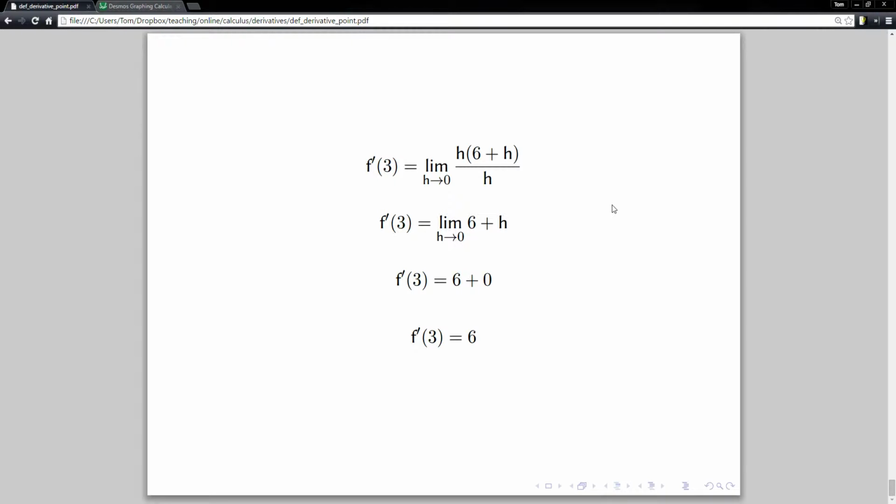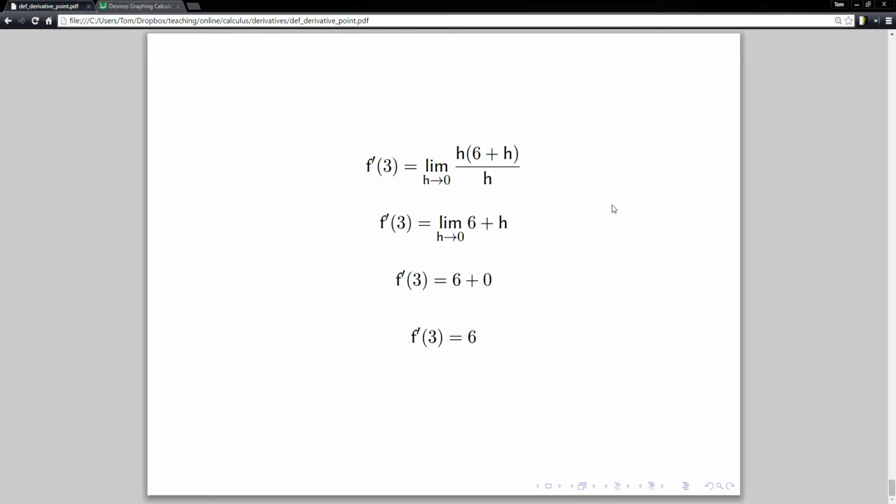Okay, so if you notice, the steps between this problem and the previous example were very, very similar to each other. So what we're going to do in the next video is talk about a way where you don't have to repeat that work over and over again. You can just do this calculation once and get a formula for the slope of the tangent line, and then just plug in the numbers when you want to find the derivative at some number. So when we refer to that calculation, we'll just call it the derivative.